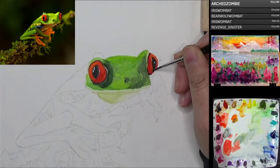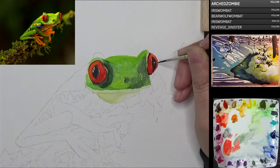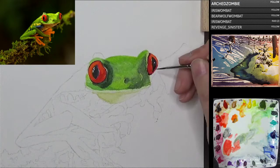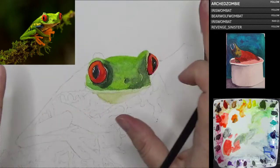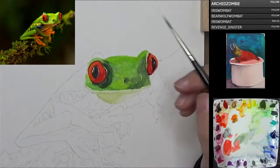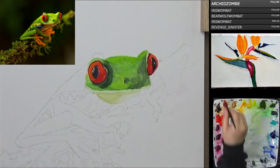Yeah, watercolor's super fun, because you can do so many different styles. You can get really precise and really realistic, or you can wet the water and let the watercolor do its thing, and it's wild. I love it. Oh, this actually needs to go in.